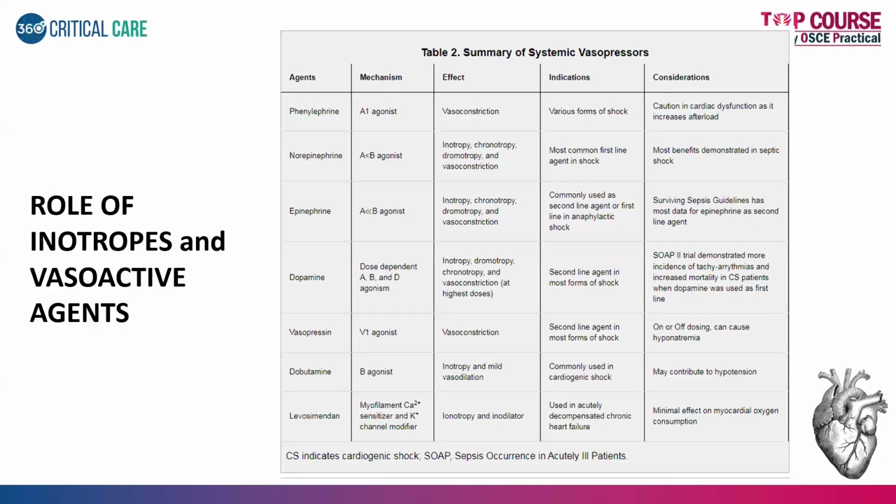After this, they studied norepinephrine versus dopamine, that is in the SOAP2 trial. Again, this was subset data from patients with septic shock, so septic shock patients with cardiogenic shock also present. When they saw the use of dopamine, these patients did not get any benefit. They were usually found to have more arrhythmias. So that is one of the reasons dopamine is still not a good drug. So first line, all of you said was NORAD.